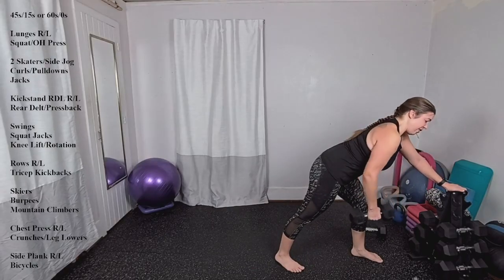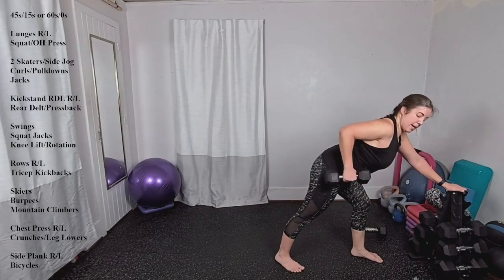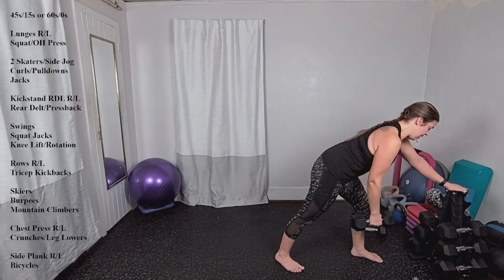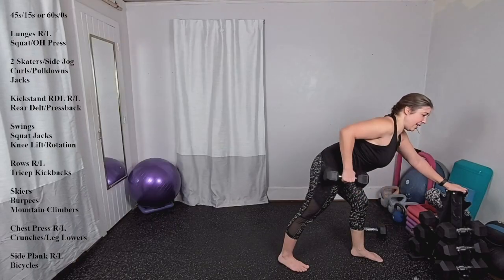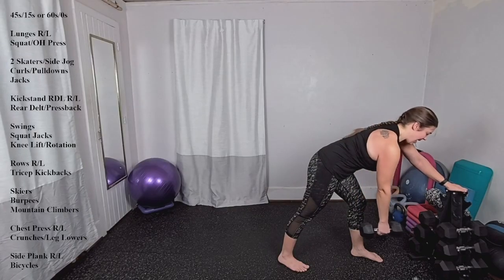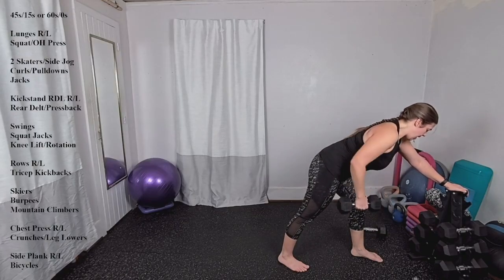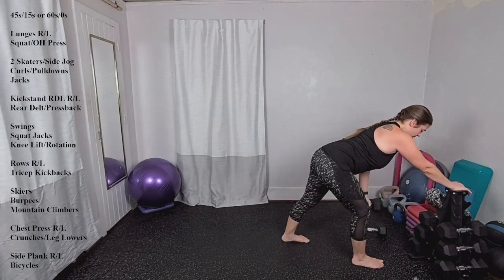Good, my 45s have 15 seconds. This is nice, slow, and steady. We're focusing on that back. Good squeeze. 5, 4, 3, 2, 45s are done. 60s keep going. You have a little less than 15 seconds. I had one person tell me that 60 seconds was brutal, and I kind of agree. 3, 2, and 1. Switching over right away, going into those rows.